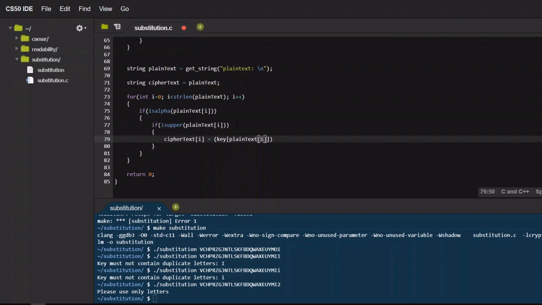And since it's uppercase, we're going to convert this to A to make sure that keeps. So we get that down to a number between 0 and 26. We take this plaintext, convert it down to a number between 0 and 26, then go into that key and get the associated number, which is between 0 and 26. And we want to add the big A back into it to convert it to a letter that we can read.